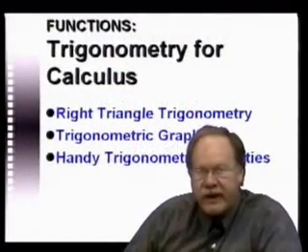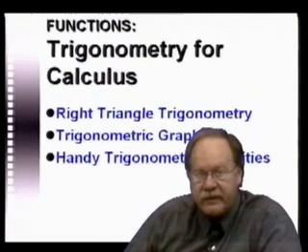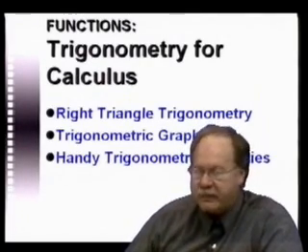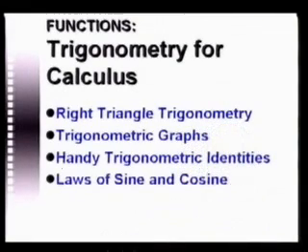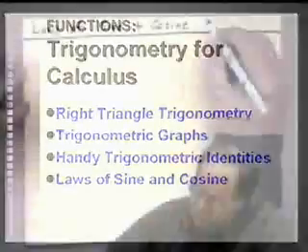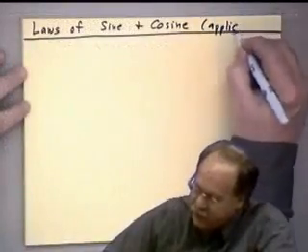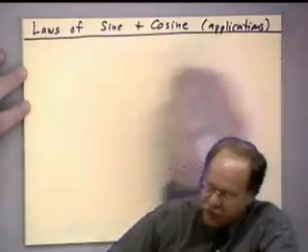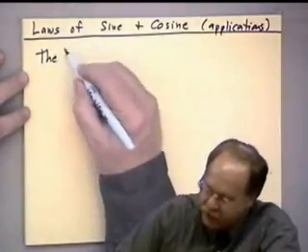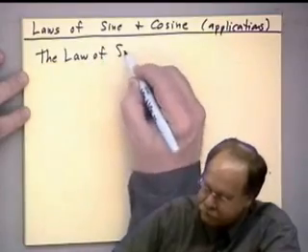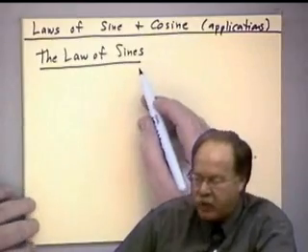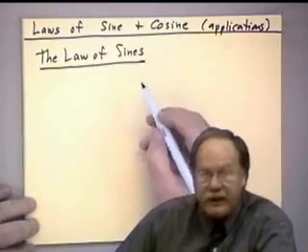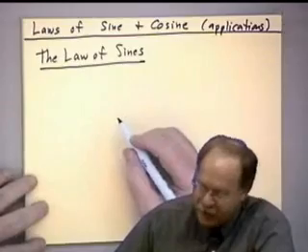In many applications of calculus, such as in physics or in engineering, when you work with trigonometry, sometimes you need to be able to so-called solve for triangles. Well, that involves the use of the laws of sine and cosine very often. So let's go ahead and talk about these. These are results that are often used in applications. The first one that I will mention here is the law of sines. What's advantageous about both of these laws is that they don't depend upon having a right triangle. You can apply this to any triangle.